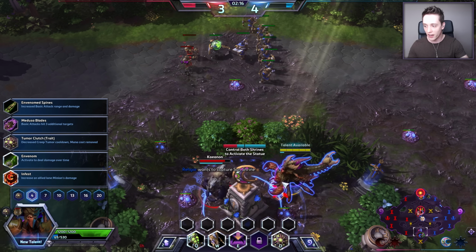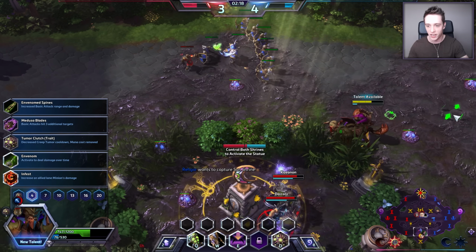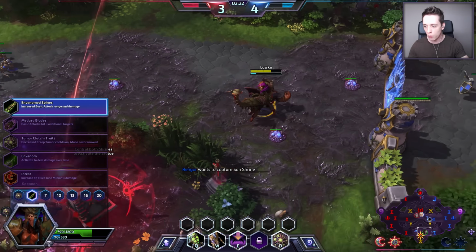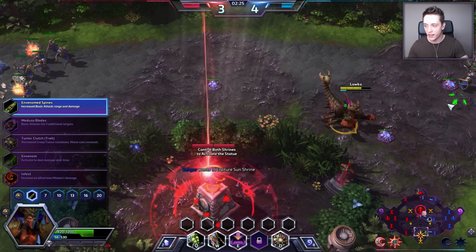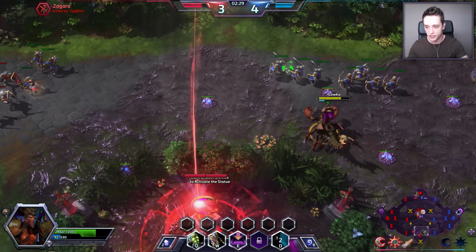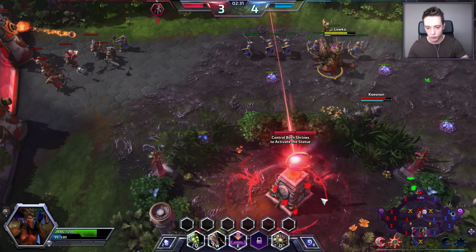So that's great. Next talent we're gonna go for in this specific game is going to be Envenomed Spines. More often than not, you're gonna be picking that one, but obviously Envenom, Invest, and even Medusa's Blade when you go for the Demolitionist early on are good options as well. This is sort of just a general all-round one.